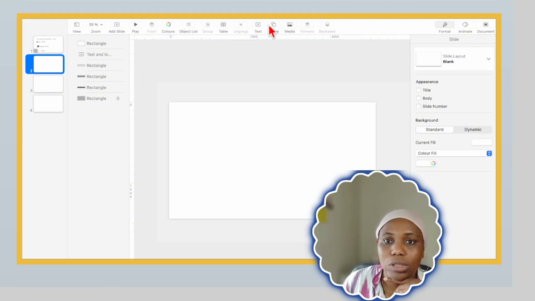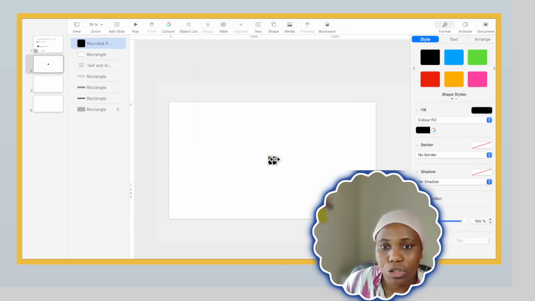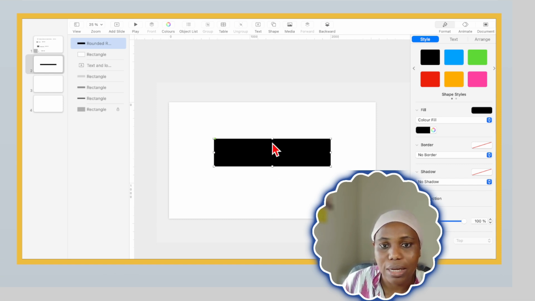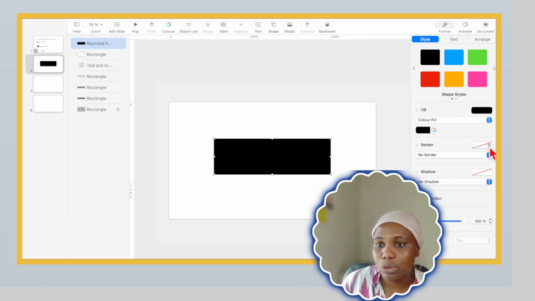So what I'm going to do is click on shape. As you can see here, shape. So I want this type of shape. I want to make sure it is centered. One thing I love about Keynote is that it will show you when it is centered. If you can see this yellow line, it will show you that it's centered. But I want to make it bigger. I want a white background. I don't want any complicated banner. I want just a white background. So I'm going to put a border around it. It said no border, so I'm going to put a border.